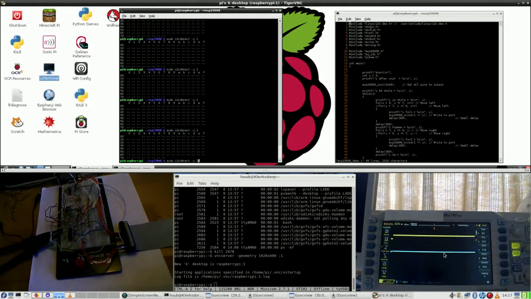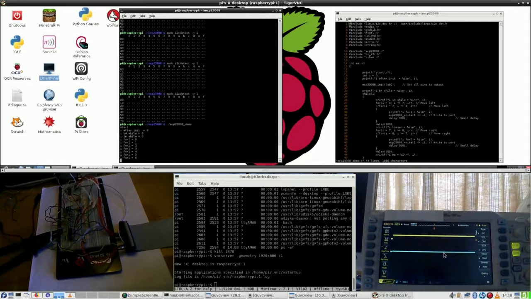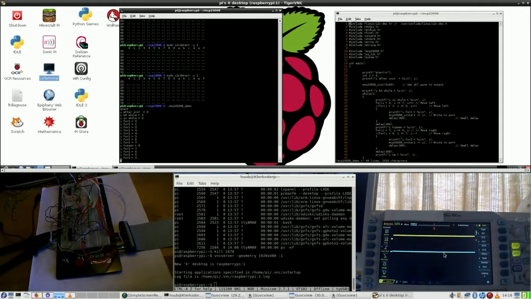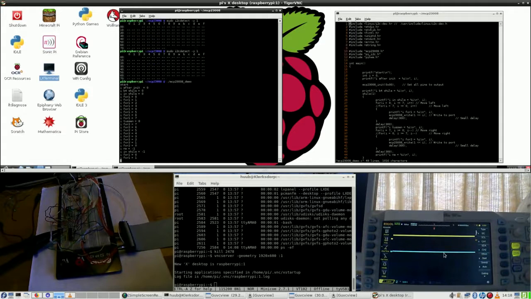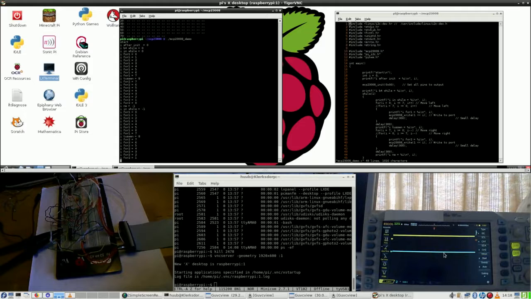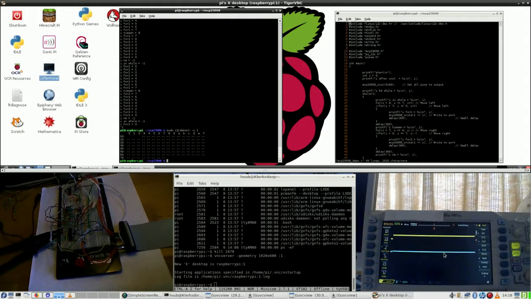So let's run the demo. Yeah, no chance. And remarkable is that this one does not show anything.